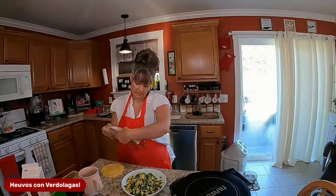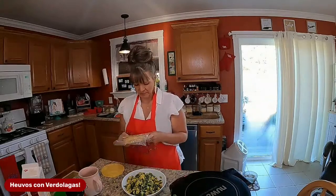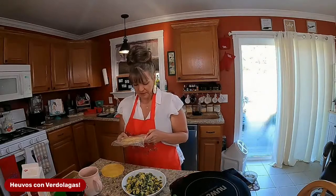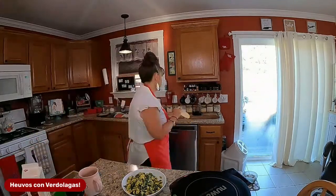All right, a serving of these is 3. This has 1 gram of fat, NBD, no big deal. And it has 22 carbs in 3 servings. I mean 3 tortillas. I'm gonna warm them up.